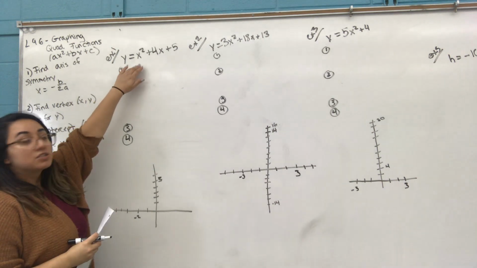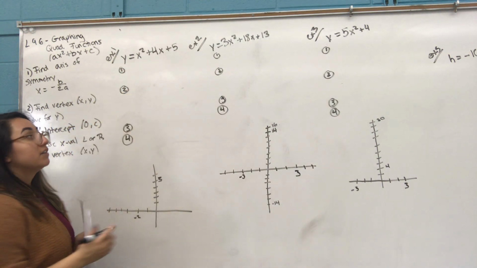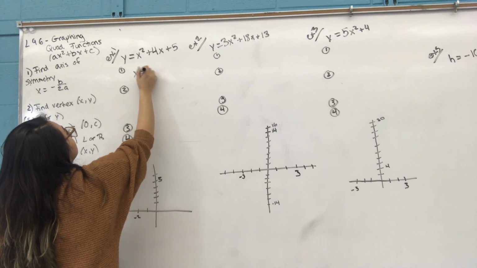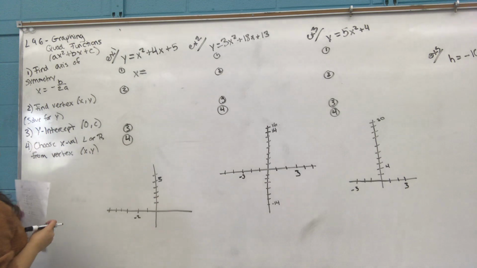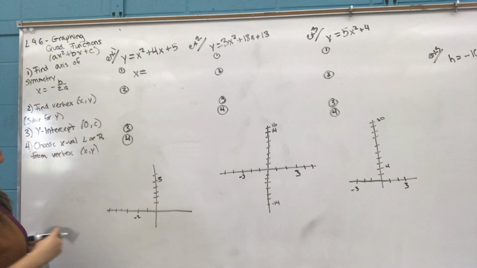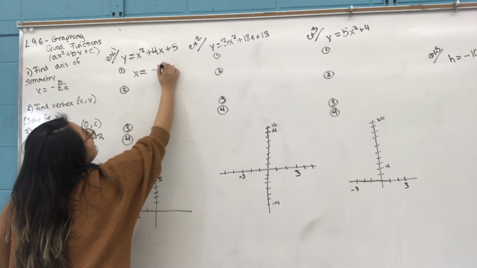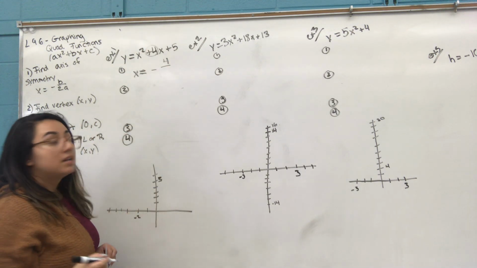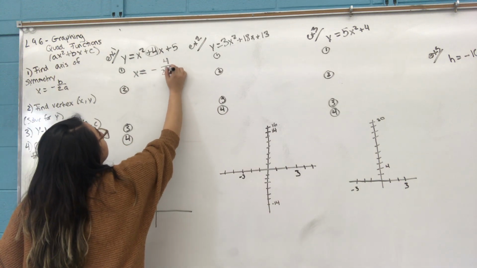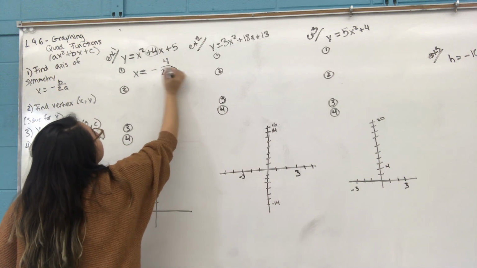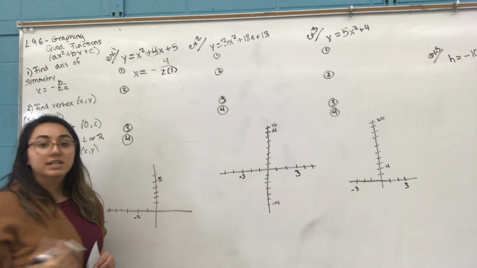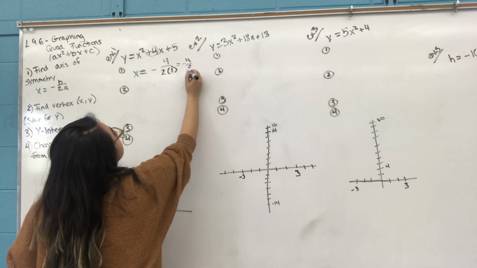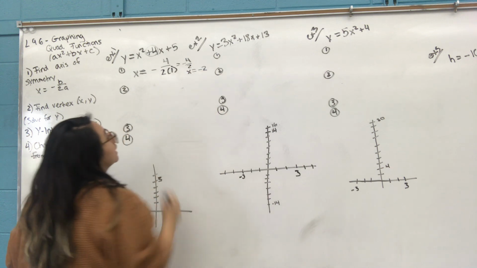So we have y equals x squared plus 4x minus 5. First thing, we find our axis of symmetry, meaning x is equal to, sorry about my marker, negative b over 2a. Negative b, b is considered the number right here, so it's a positive 4. So it's negative 4 over 2a, so it means 2 times whatever a is. In this case, a, the number in front of x squared, is just a 1. If I simplify this, I get negative 4 over 2, which gives me x is equal to negative 2.